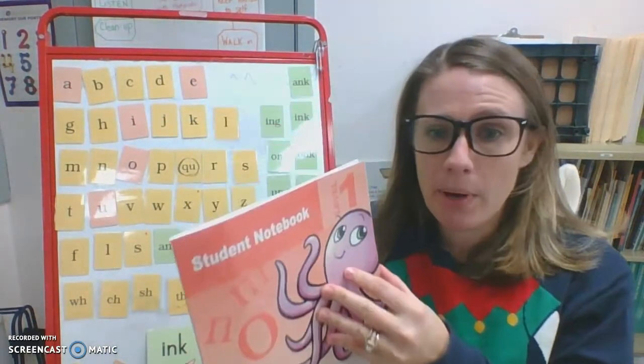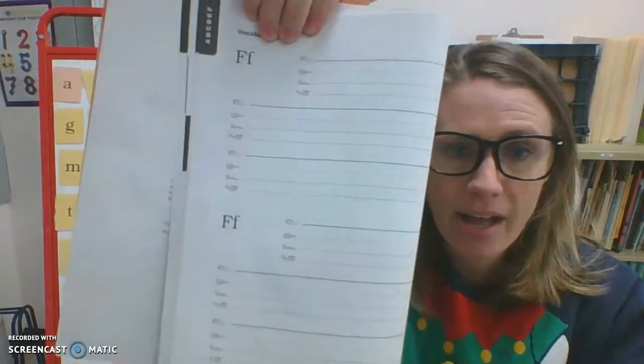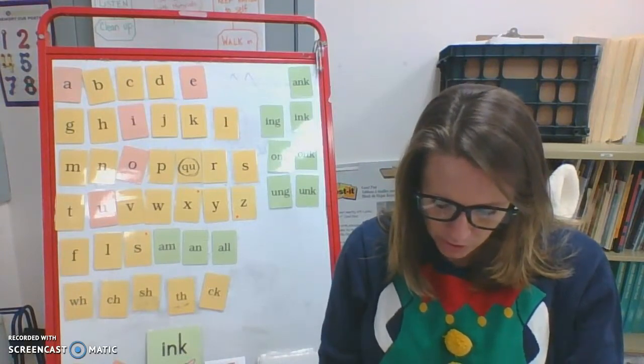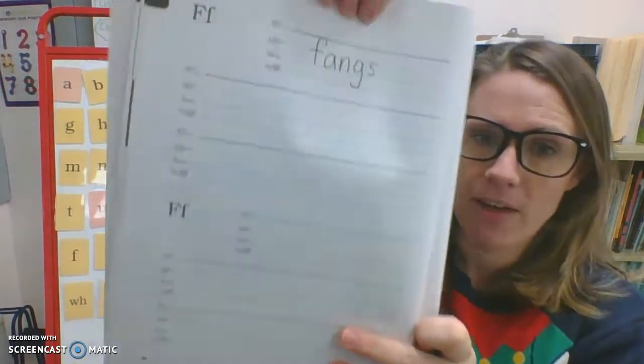So find your student notebook and find all the vocabulary parts, kind of in the middle if you open up like this. And then go until you find the letter F. And on that very first line, we have to write the word fangs. So we do the base word, fang, and then we make it say fangs.